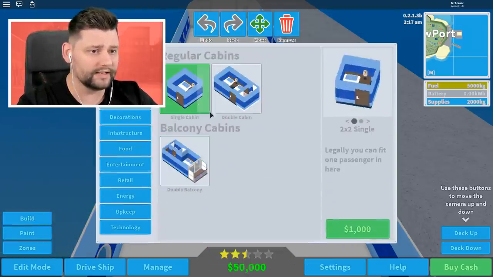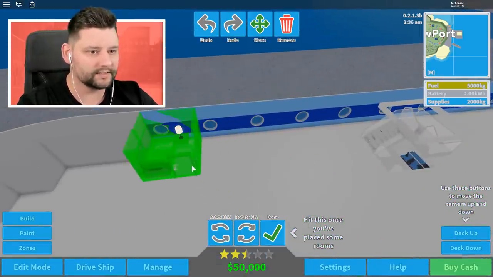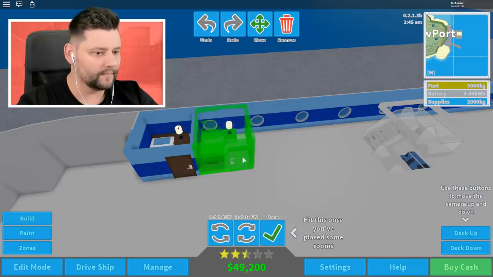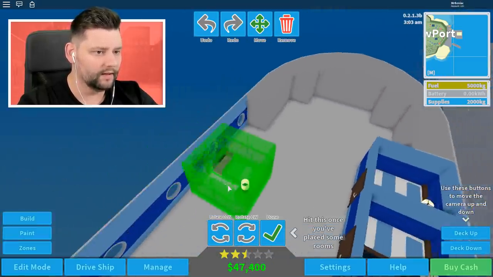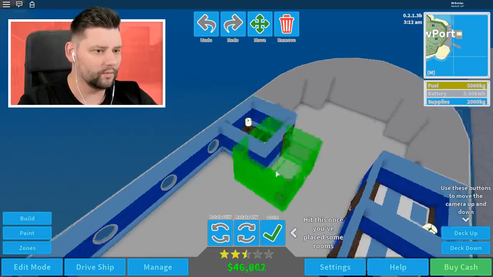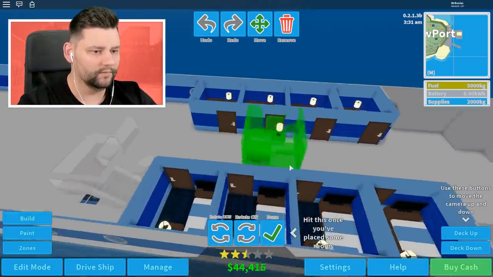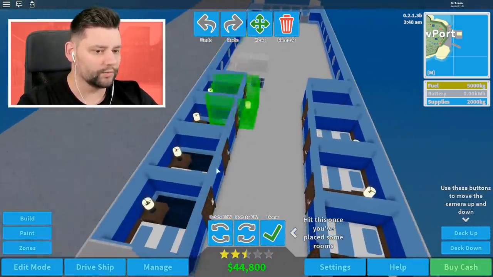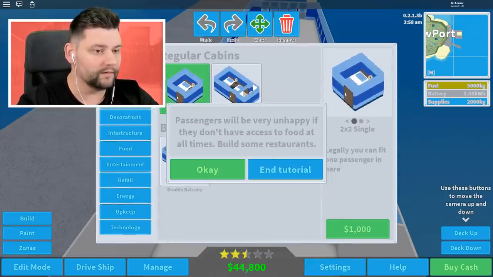So let's just start with single cabin. We'll maximize how much money we can make from these. So can I drop one there, one there, one there, one there, and then rotate these round. One there, one there, one there, and one there. So they're only single rooms. That is literally all they are right now. Okay, press this button once we've done a few.